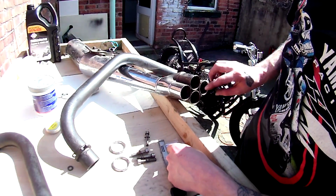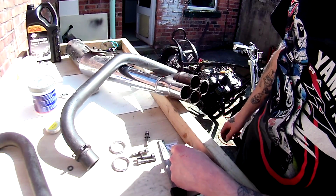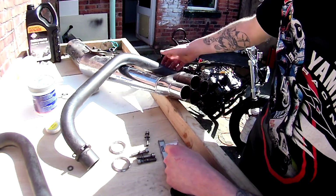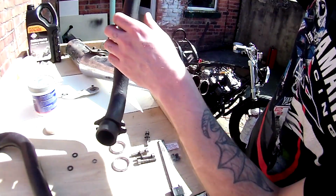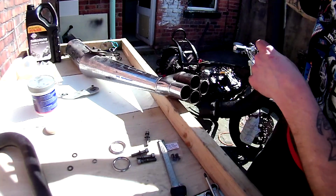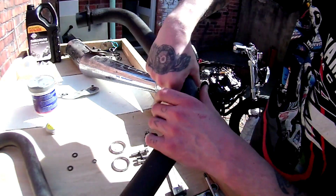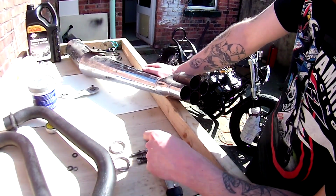Also, these are now slightly offset, whereas before they were square, so the exhaust might not even line up if I sleeve it. So what I'm thinking of doing is taking some slip pipe, inserting that and sleeving it that way. That's the only thing I can think of right now. Otherwise I'm making my own entire exhaust system again. Fuck.